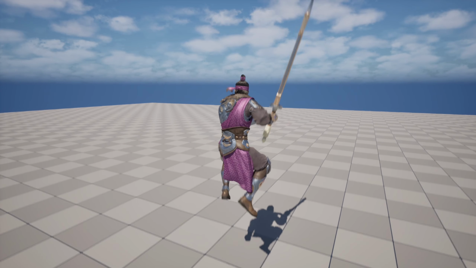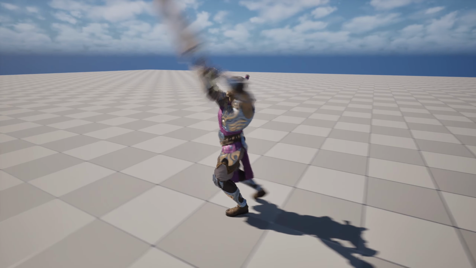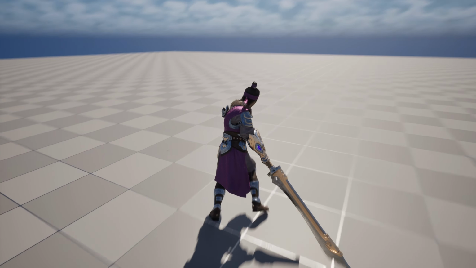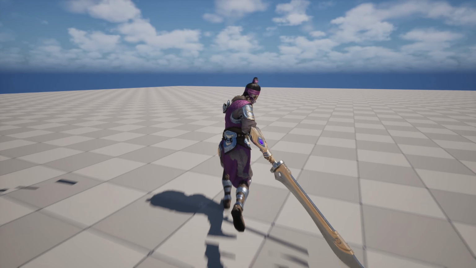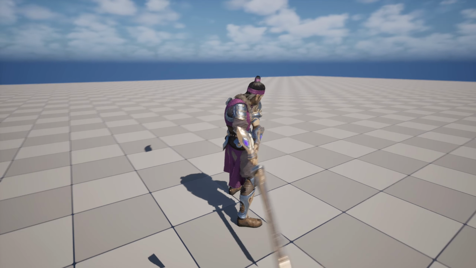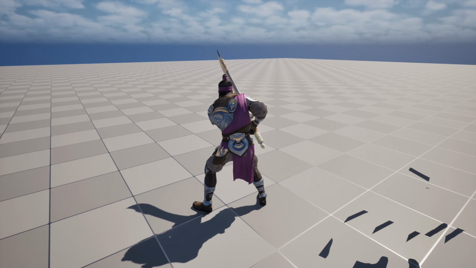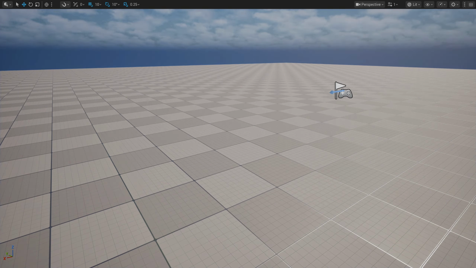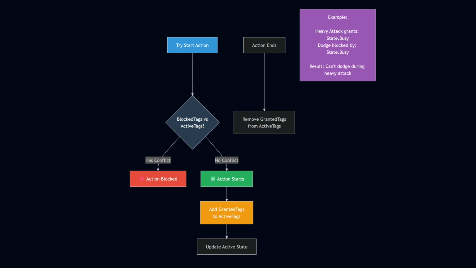Another example is a special state that activates a certain animation in your animation blueprint, and can also tell the action system to activate a special attack action if the attack is activated while a certain state is active. This will be powered by gameplay tags, which will allow us to create smart relationships between actions.